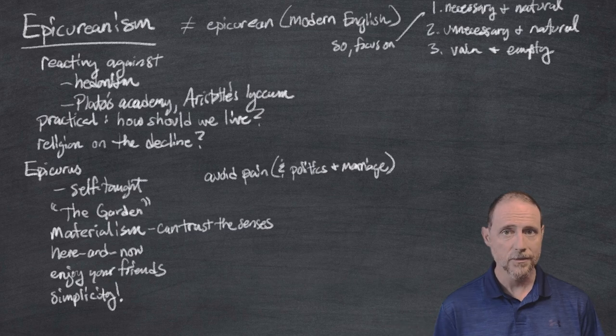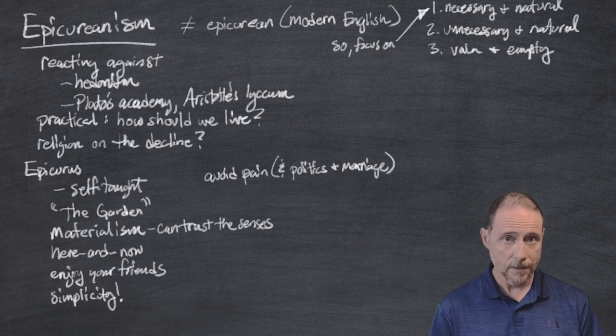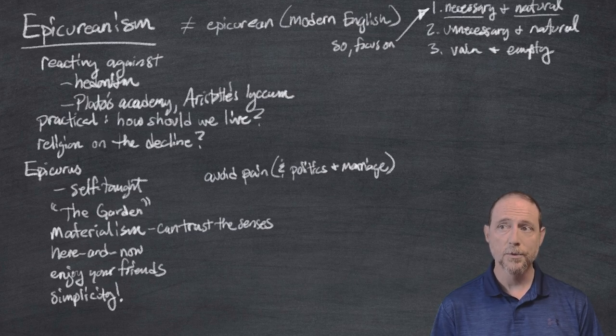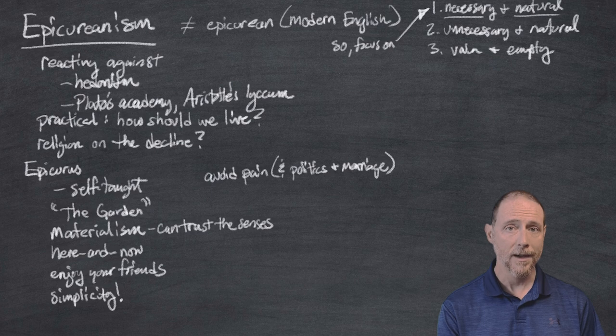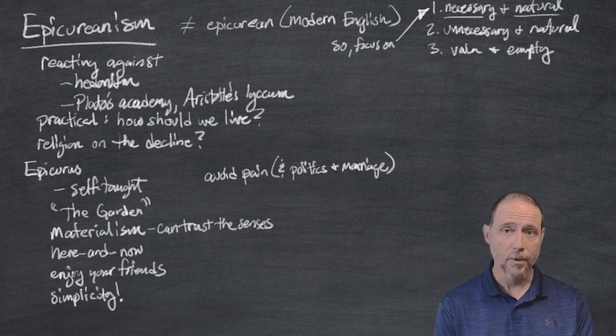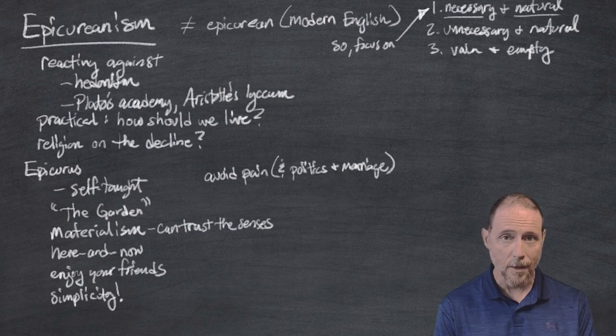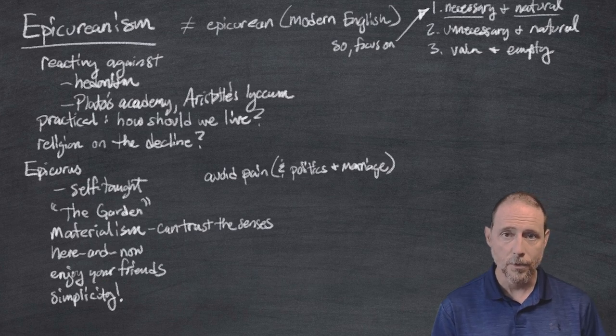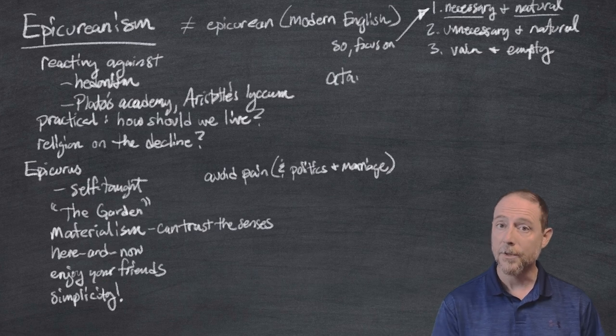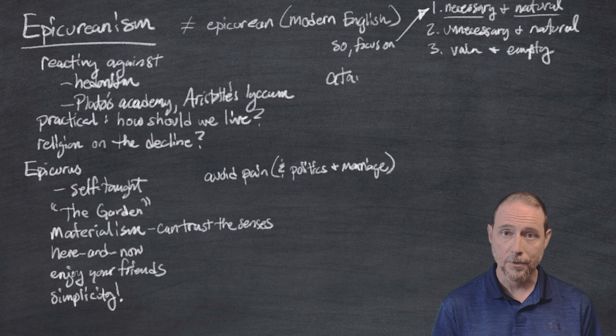Epicureanism, instead of being about the fine things the way we use the word now, was about simplicity, living simply, living very frugally, maybe even aesthetically. Epicurus was big on friendship and living very simply. Whatever you can do to make it possible for you to get by and be happy. Meeting the needs, getting what's necessary, not necessarily getting all that you want, including sex. While he didn't have good things to say about marriage, that was a complexity kind of like politics. Even with sex, natural, but in many cases not really necessary. He was going to generally abstain from that. Not exactly what we think of with the Hedonists or Epicureans now. This is a little bit different to what we're accustomed to.